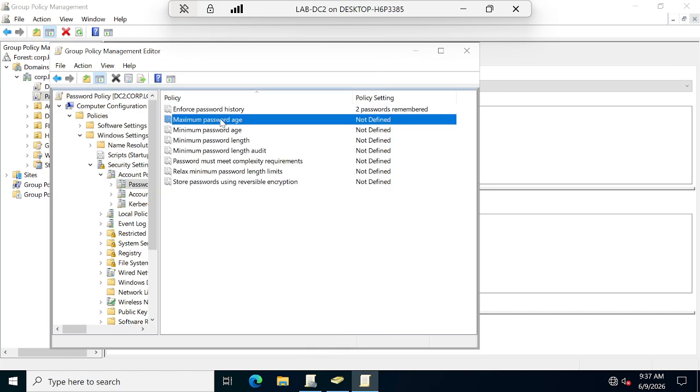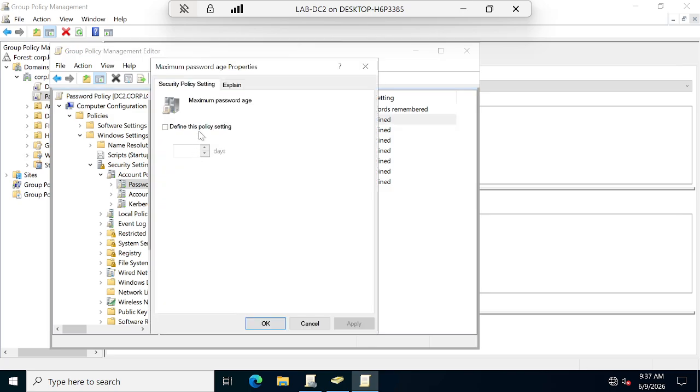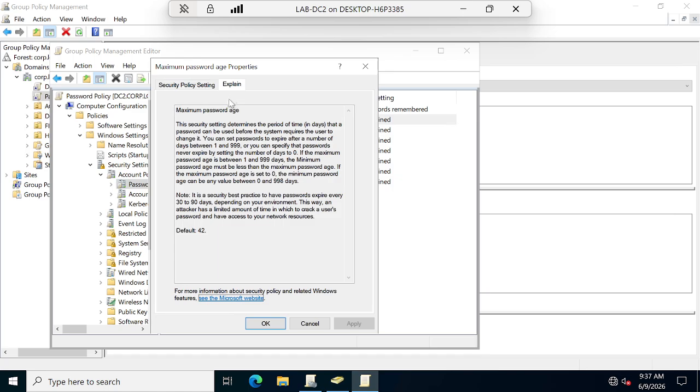And maximum password age, okay, if you don't know this also, this security setting determines the period of time that a password can be used before the system requires the user to change it. For example, if you set 30 days, he has to change the password after 30 days. Here the default is 42, so after 42 days he has to change the password.